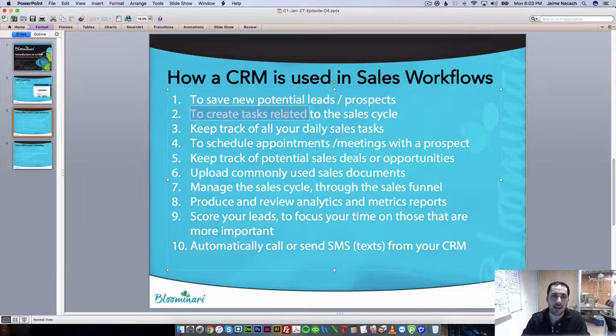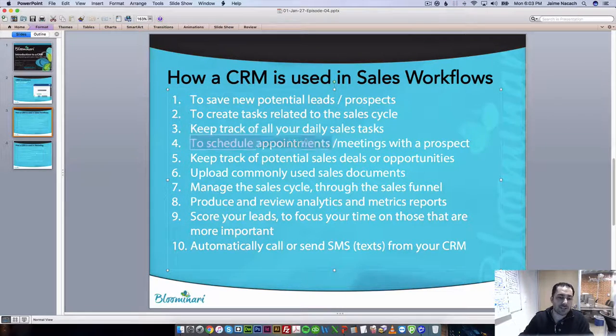You also can then create a note and save all the notes. So when you really think about when you're calling these big companies and they look you up with your name, they're using some type of CRM tool where they look you up by name or by phone number, and then they can read through all the notes of who you are and what they've been doing with you in the past. For sales, one of the things that you can do is keep track of all your sales tasks. This could be follow-up tasks, as well as any emails or any type of communication you've had with the contact, as well as tracking what are called opportunities, which is going to be a point here as well.